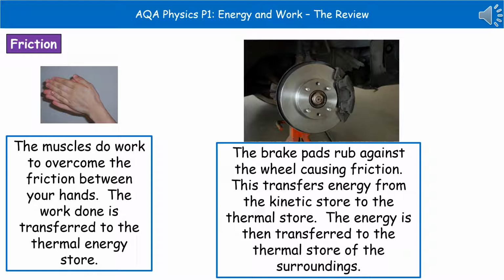One thing we do need to bear in mind where we've been talking about objects moving is that we've also got this idea of friction. When two objects rub together, then we have friction occurring. Two examples here for you of where we'd see this. If you rub your hands together, then your muscles are actually doing work to overcome the friction between your hands. And what we find is that that work that's being done is transferred to the thermal energy store. You know that because when you rub your hands together, you notice they get warmer.